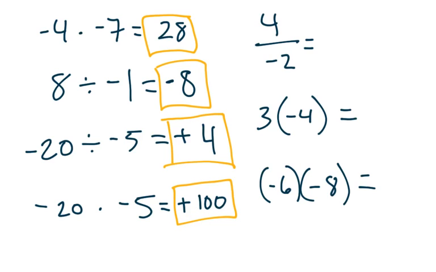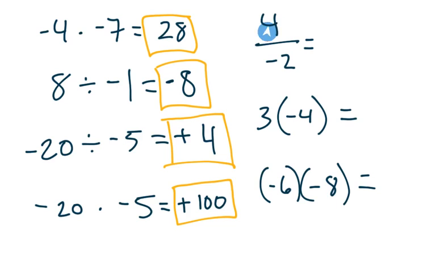So I have a negative 20 times a negative 5 equals a positive 100. And I know that that might seem weird. It's my experience that the best way to do things is to learn the rules and then learn why. And so I know it might feel weird right now that a negative times a negative is a positive, but I'll show you later.